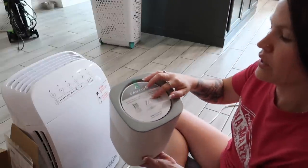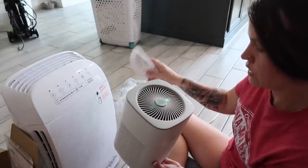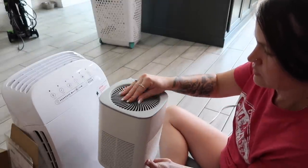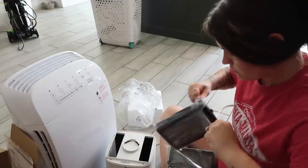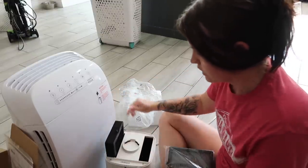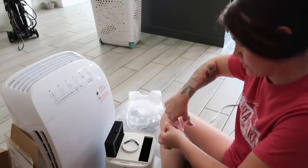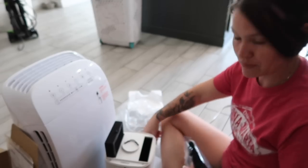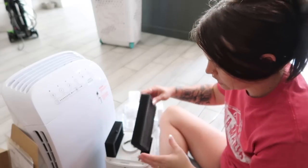Oh, you can add essential oils to it if you want to. I don't use essential oils, but you can if you want. I'm excited to see how these work. I'll definitely keep you updated on this one as well, just because I know these are an investment, and sometimes you might not know if it's worth it, so I totally get it. But this one, definitely recommend.